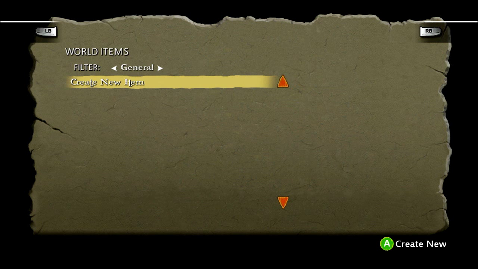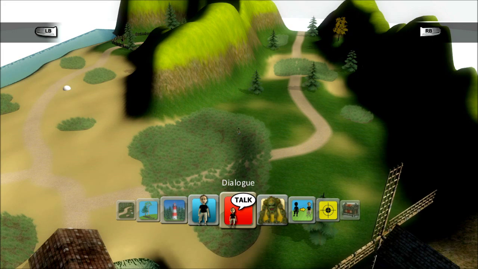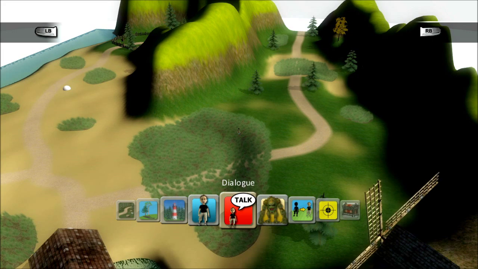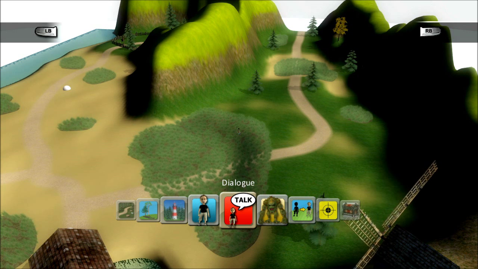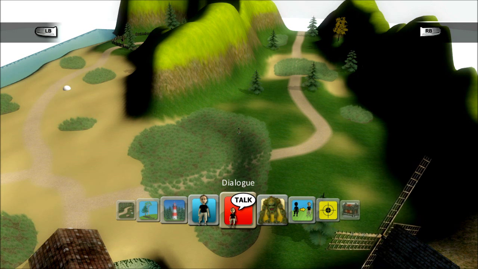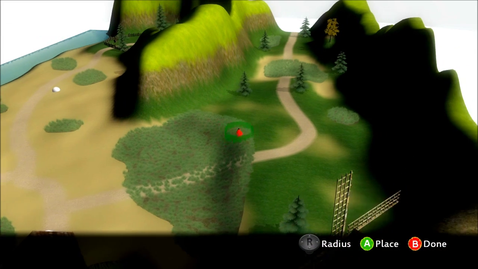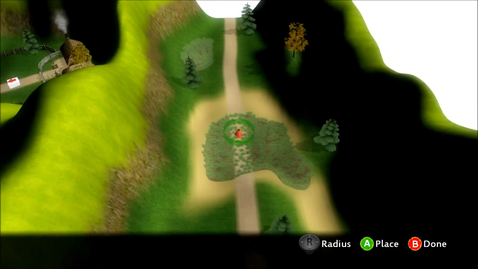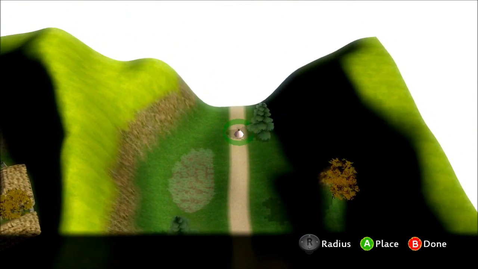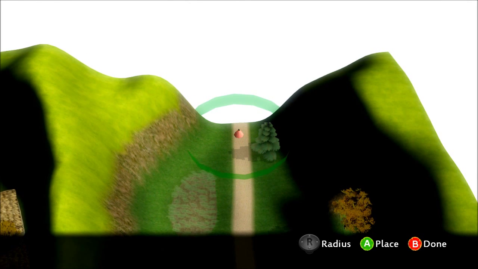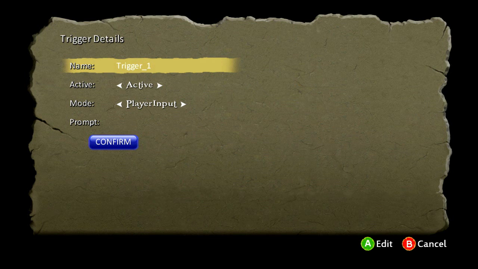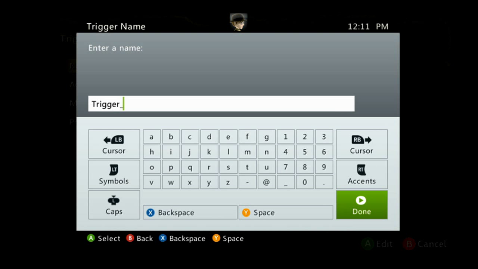Alright, so for boss hunt, usually what I like to do when designing a quest and trying to figure out how to complete it, is work from the final objective on. So the final objective is actually reach the next map. So here will be our exit to our map. What you do is place a trigger. We'll make it about this big, and we'll call it trigger travel to tutorial 2, which is what I called my map.